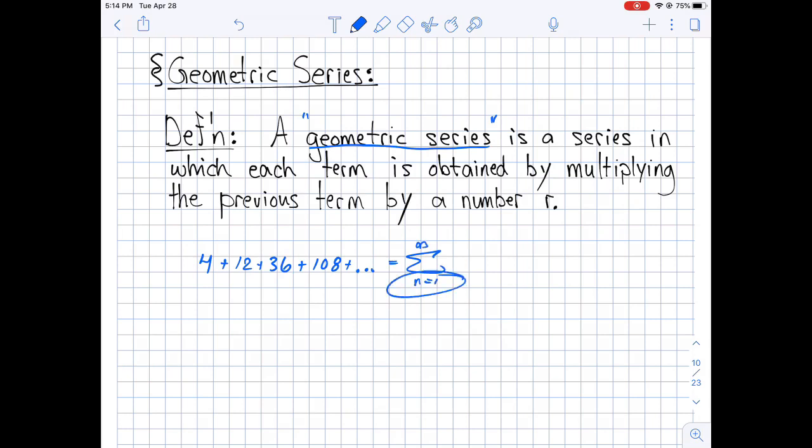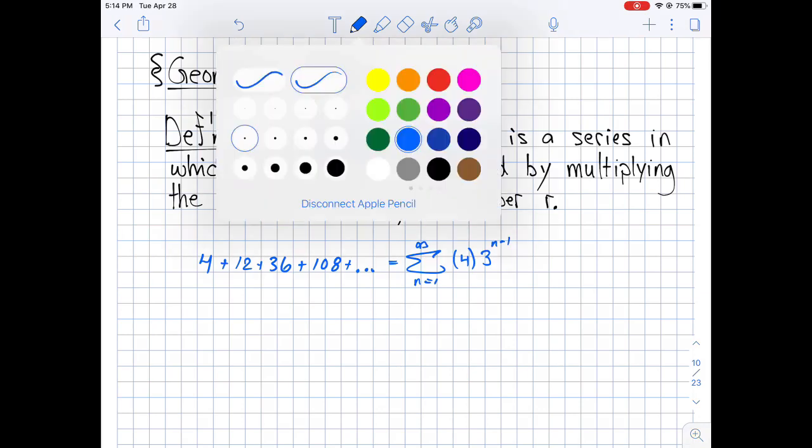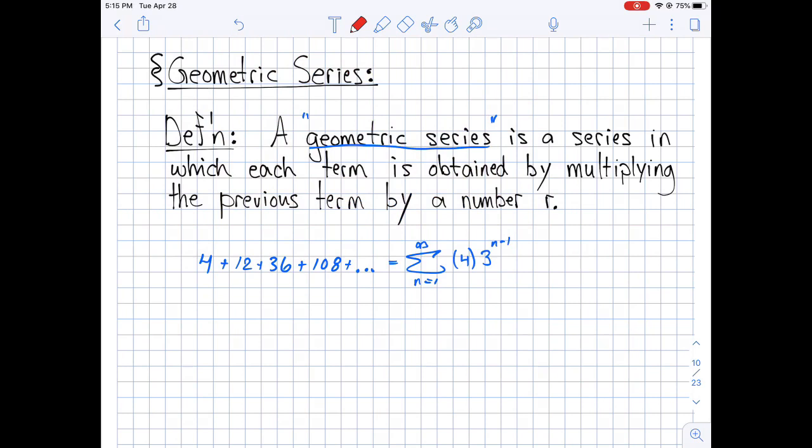Okay, we're going to have our counter starting off at 1, and we want to see what are the terms that we're adding up. So the notation that we're going to use is going to look like this. First off, we have 4. That's the number that we started with, and then 4 is going to be multiplied by 3 every time. As our counter n increases, so does the exponent on 3. And so this is very much what this series would look like.